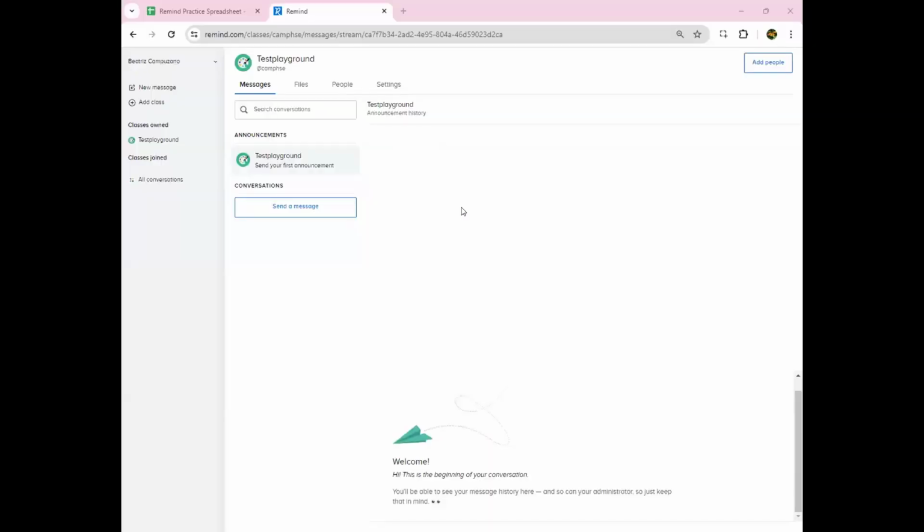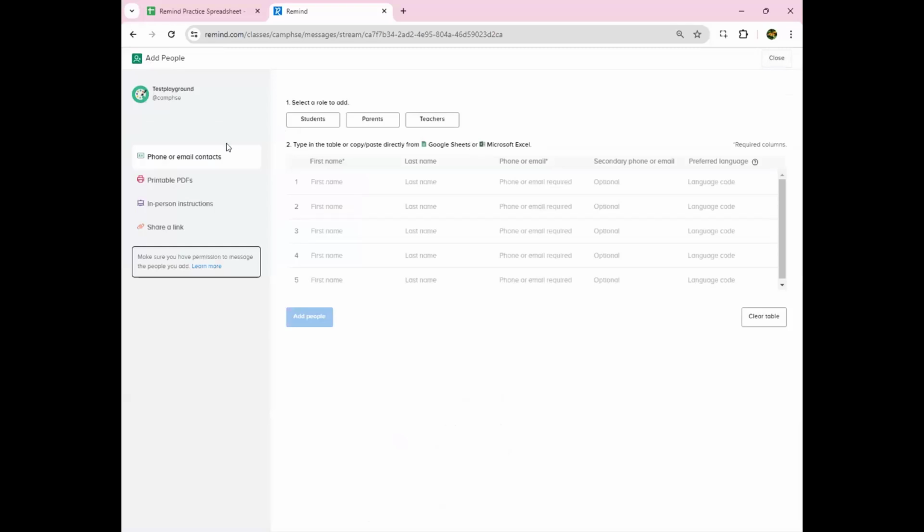So we're going to move back. So we were talking about adding students. So again, I would highly recommend you do this on your computer. You can try to follow along on your phone if you have to. So you would add people. It says up here, add people on the top right-hand corner. And we're gonna go through these in order here.